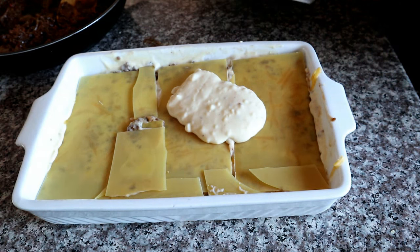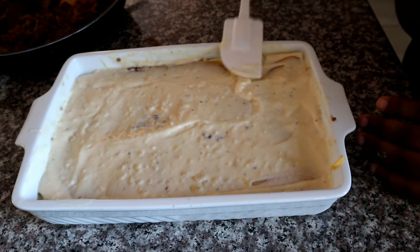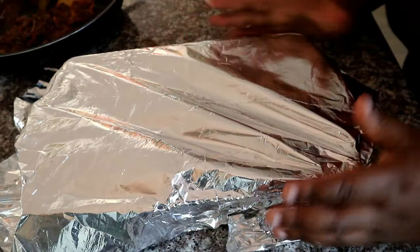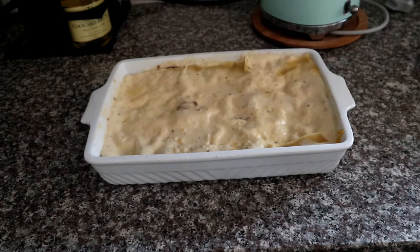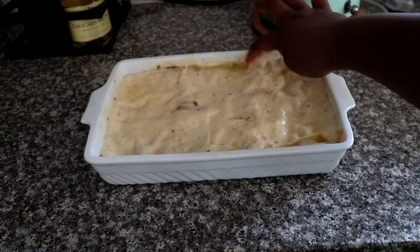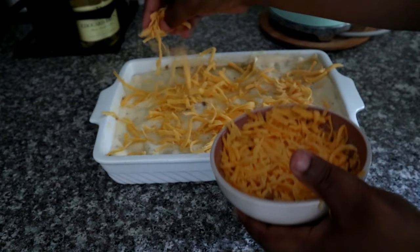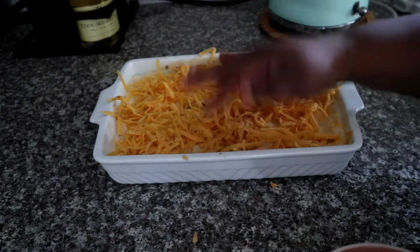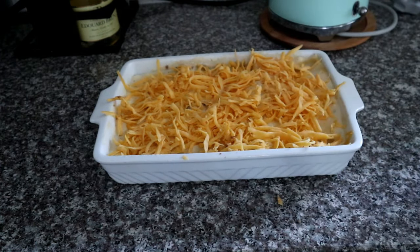This is the final layer. I'm adding the white sauce and spreading it into all the corners of the dish — that is very important because it creates the seal for your lasagna sheets. Then I'm going to cover it in foil. My tip: if you can prepare this the day before, that would be perfect, but if not, please try to do this at least two hours before you bake. I stored mine for about three hours already and the lasagna sheets have started to become a little bit loose, meaning they will bake easier and won't be too tough as they were not pre-boiled. Now I'm adding cheddar cheese on top — be generous with the amount you want.